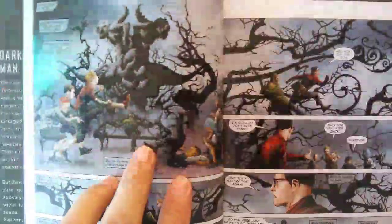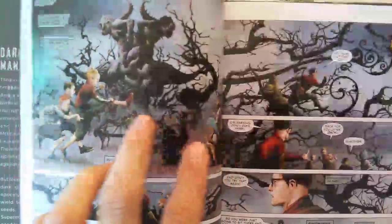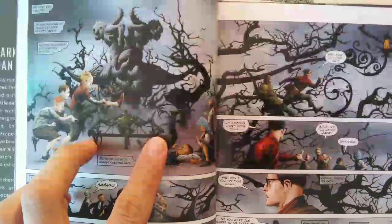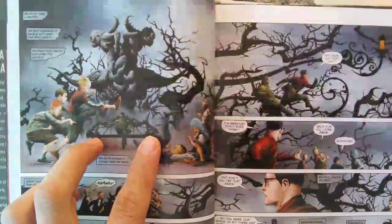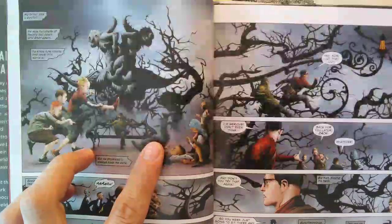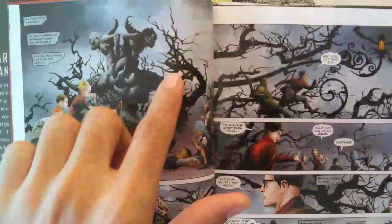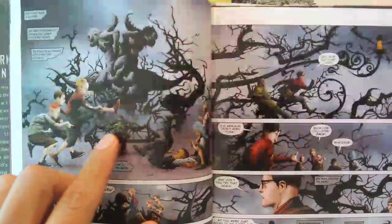But look at this. All you have is characters, the thing that he's always drawing, and a park bench. But look how stylized a bench in a park is. And this just says Gotham City all over it. There's gargoyles in the playground or wherever he's at in this park. You have these dead trees that are super stylized.